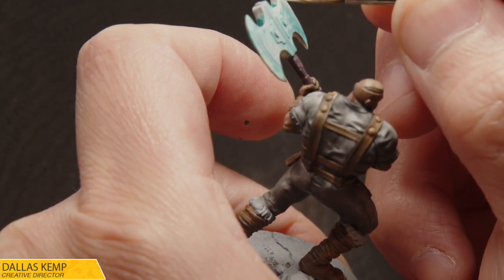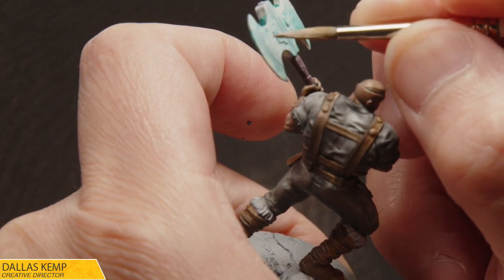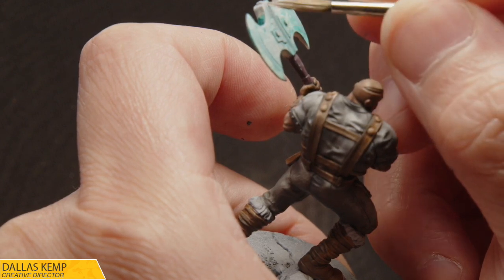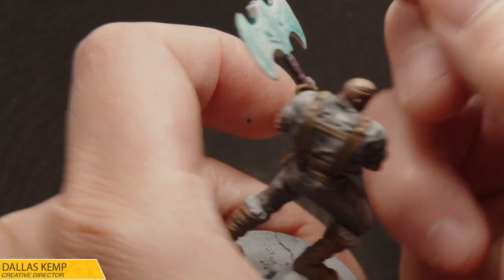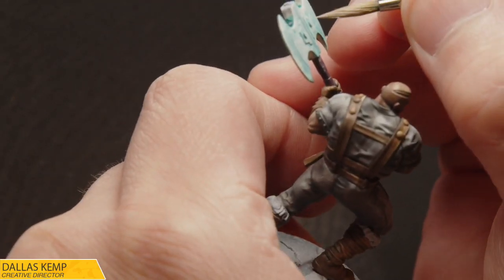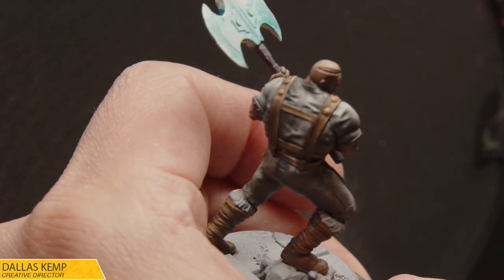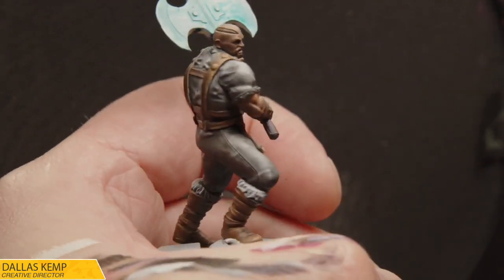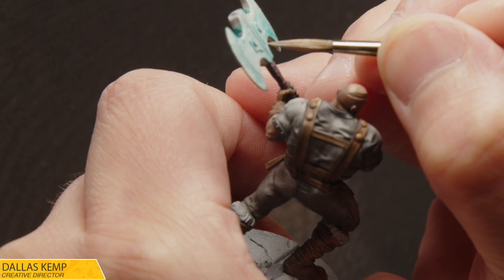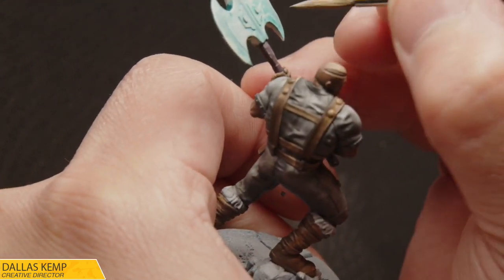We're just adding some funky textures. Then we're going to keep working this axe. That axe is going to be a beacon to destruction. So now we're just working some lightning bolts.